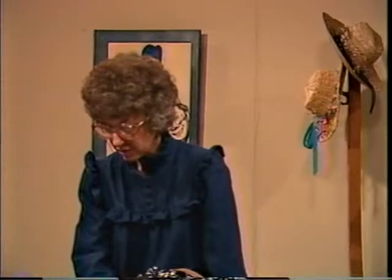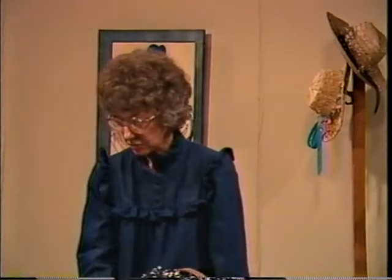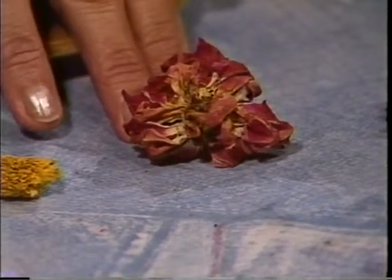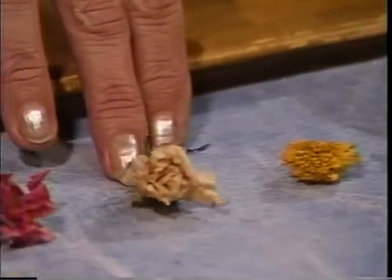Now this is a bougainvillea leaf. It holds its color real well. And here's a rose that was just almost ready to bite the dust out of the neighbor's yard. Some marigold. An althea bud.